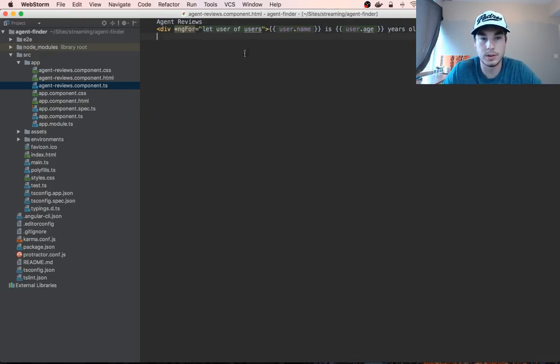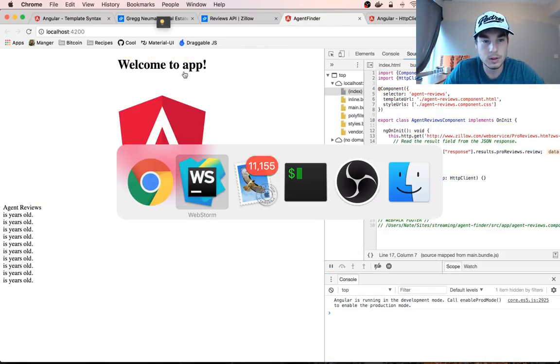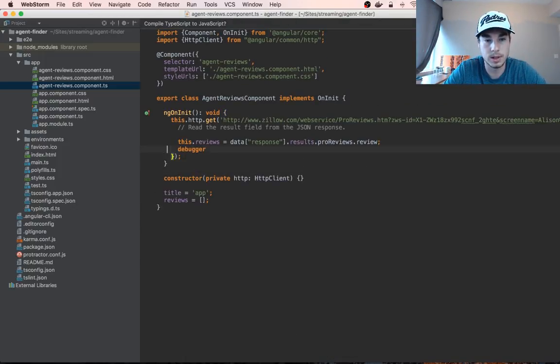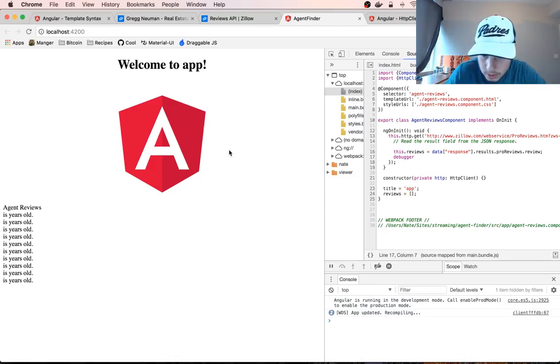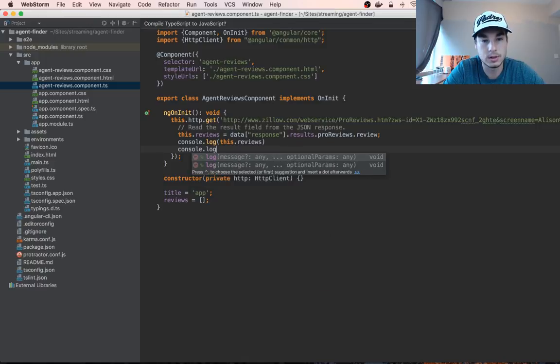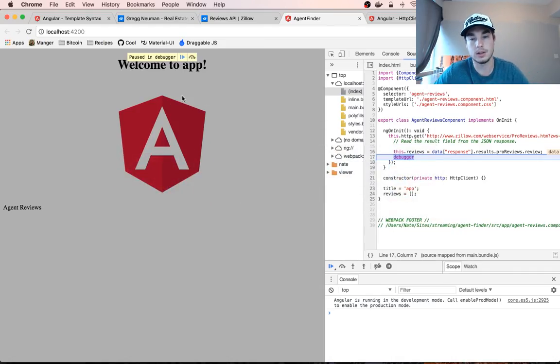Let's go into our component here, and let's just print out the review text here. Oh look, definitely setting our reviews there. We just saw 10 components come up. Did it already log things? No, it didn't. I'm going to get rid of this debugging code, and I'm just going to console log this .reviews, the first review, so we can see what the format of each review is like, and then we'll template that out.